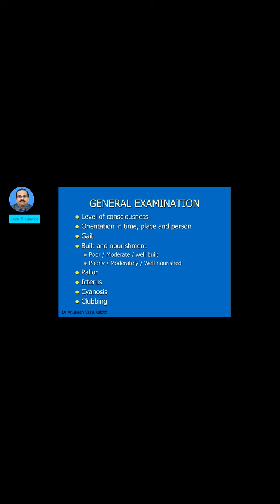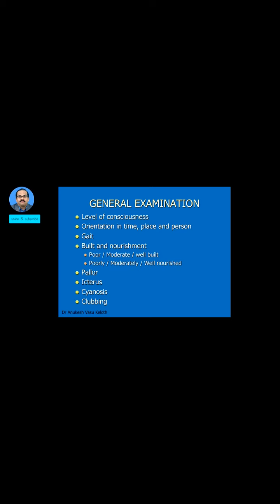So first of all, we'll be looking at the level of consciousness. So we have levels like unconscious, conscious, semi-conscious, stuporous. For our purpose, since it is a patient being taken up for the examination, we'll have either a conscious or unconscious patient. So generally it is the conscious patient. So the person is conscious.